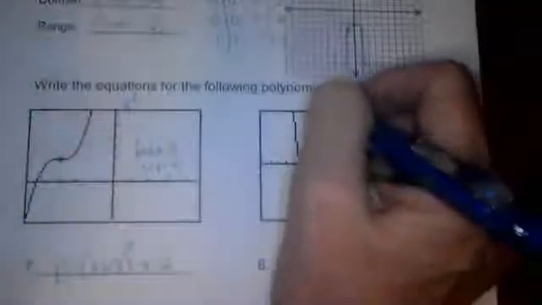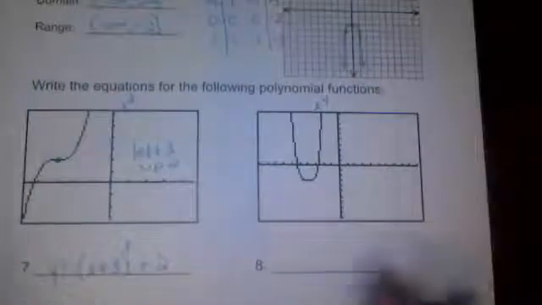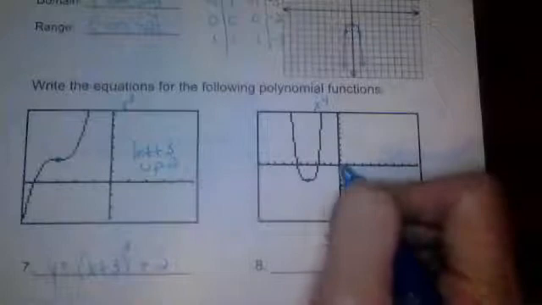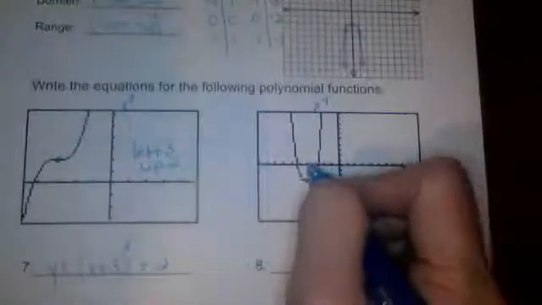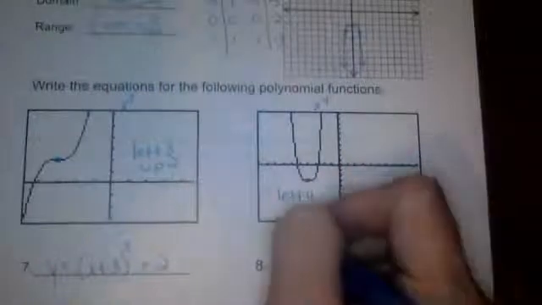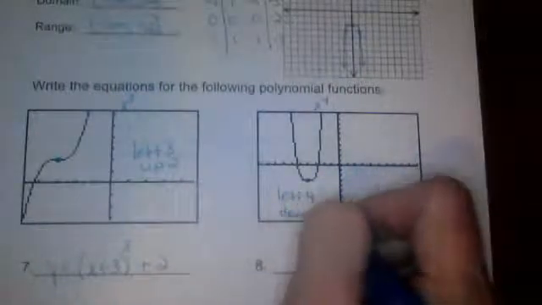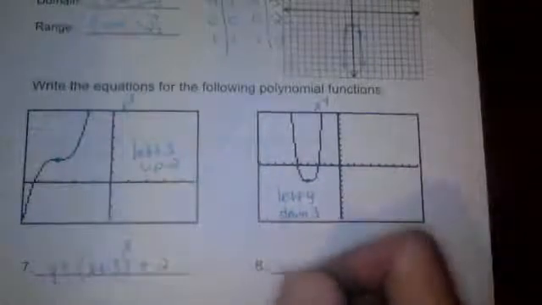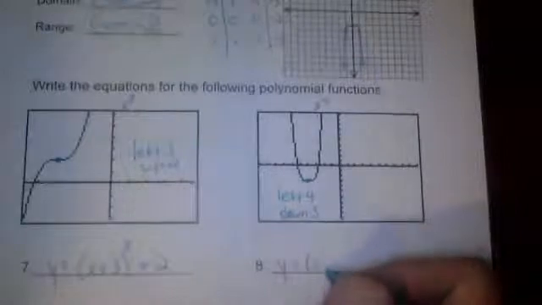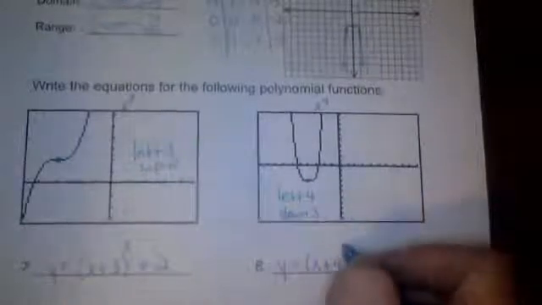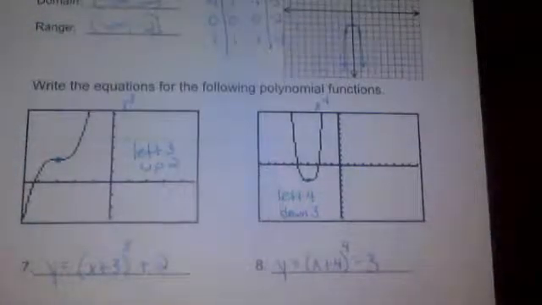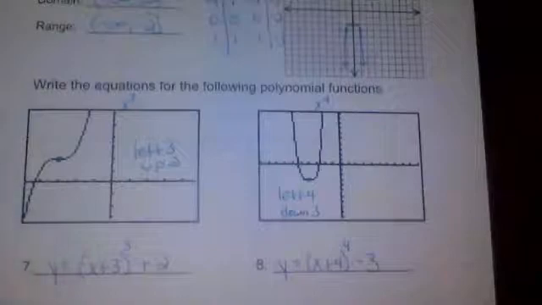This one, x to the fourth power parent function. This point here was at the origin, so it's moved left 1, 2, 3, 4, and down 1, 2, 3. So we have y equals, our left shift would be plus 4, identify the parent function, fourth power, and then down 3. So the same as what we did in our last unit with our other parent functions.